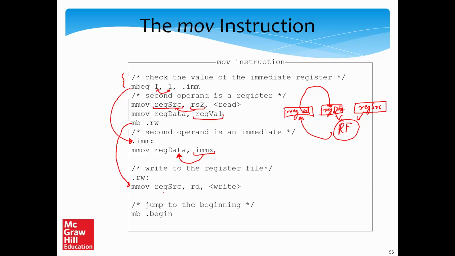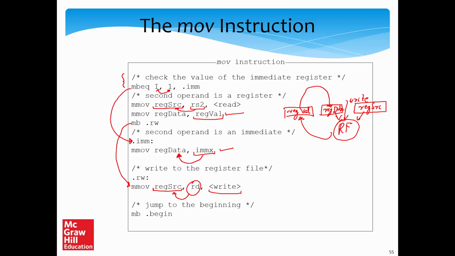So then what we need to do is load the ID of the destination register in the reg source micro register. So we read the micro register RD, which contains exactly this information, and this is transferred to reg source. And since in advance, we have already written the right data that needs to be written via this statement and this statement over here, either the immediate or the contents of a register have been written to reg data, we can in parallel initiate the register file write by sending the write command.